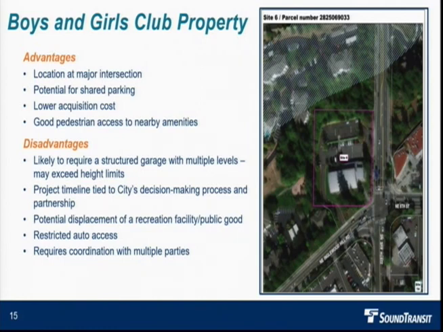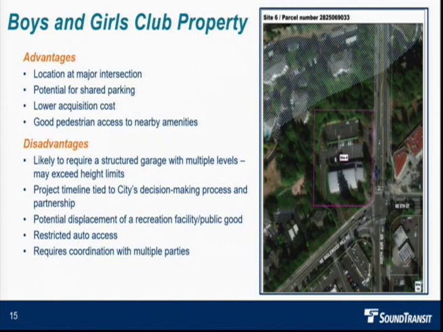This would be a site that the city has brought to our attention as a potential site, and for us to essentially look at the back north of the property and propose a structured, multi-level garage that would accommodate the 200 stalls in the back. We still have to go through the exercise to understand if that's feasible. We see it as a potential for shared parking use. We also see that there are some good pedestrian amenities nearby, walkable to some commercial area to the southeast.